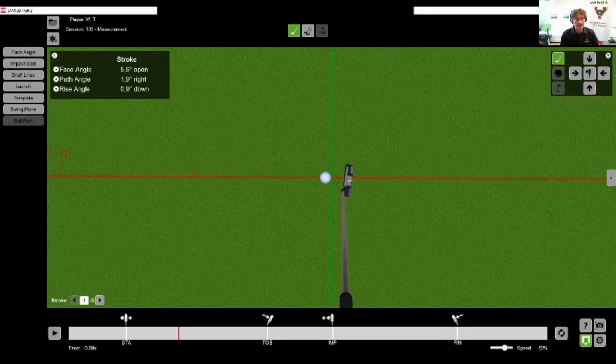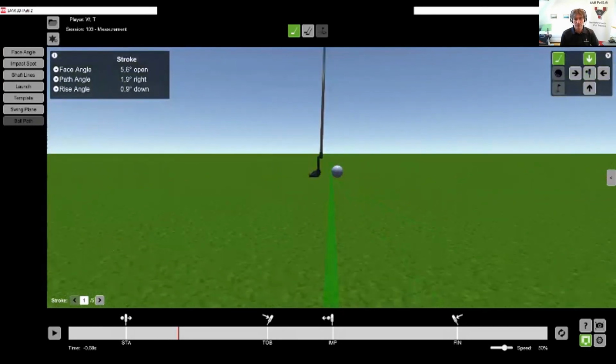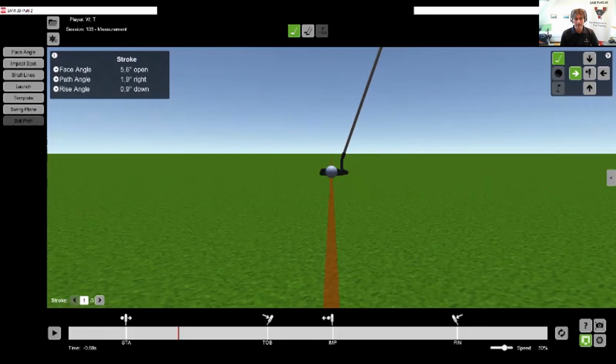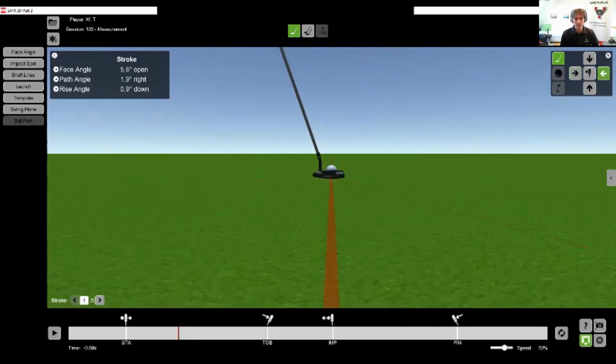And now we can look at this putt from different perspectives, and we have different tools now to do that. So we can, in general, look at different view angles, which would be top view here, which could be from the front, from the back, from left, and from right.